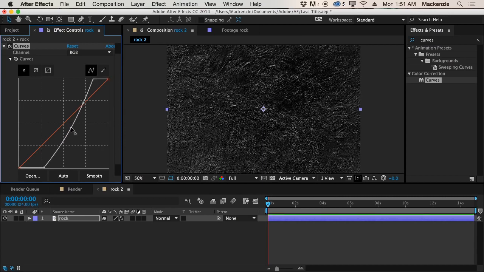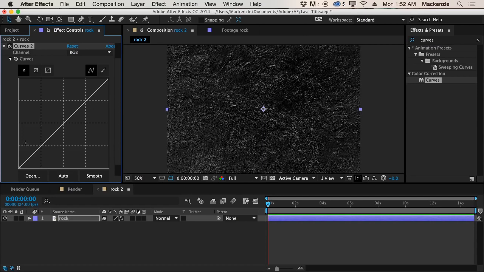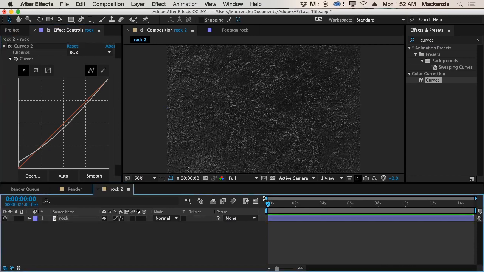A little bit there. Just kind of work it until it looks good. We might add another curve just to help fix that a little bit. Let's see. Alright, that looks pretty good.